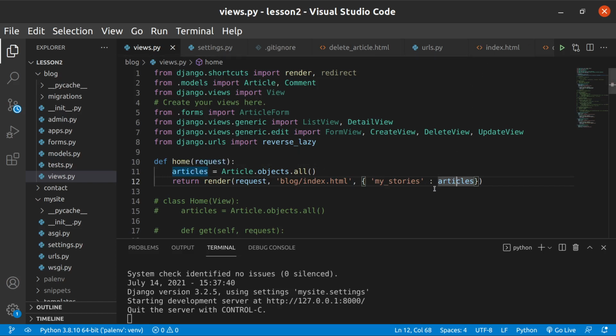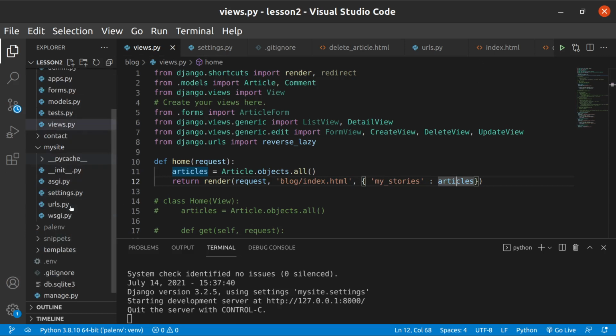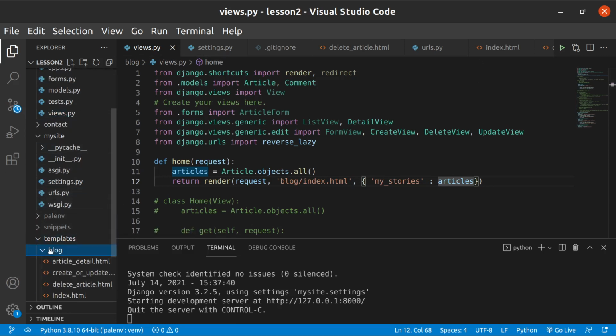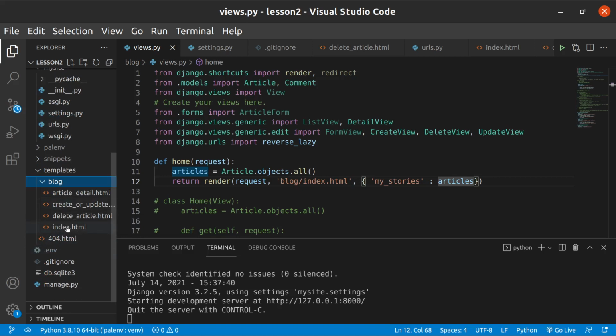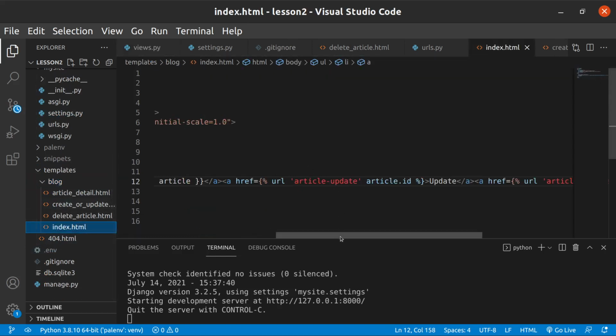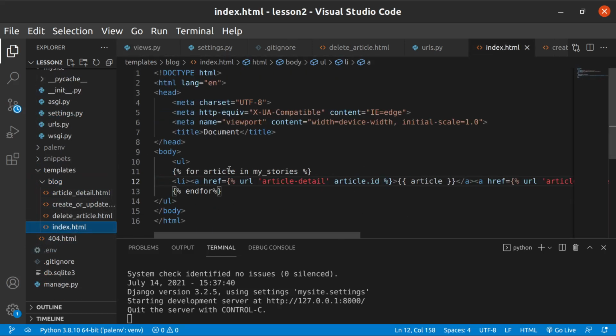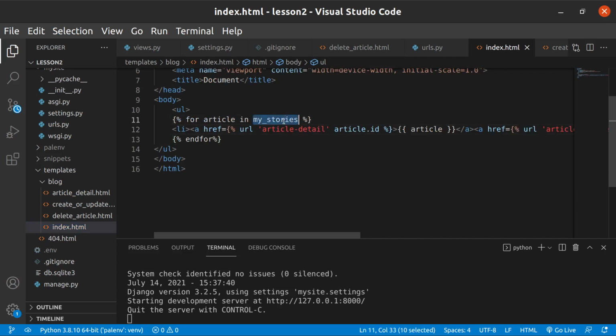So now the response will be rendered in templates, blog, then index. In index, we expect to have something like my stories, which is here. Right now it is actually a list.